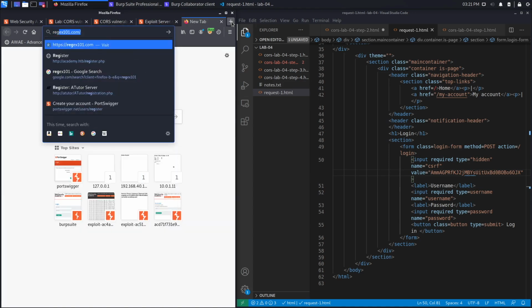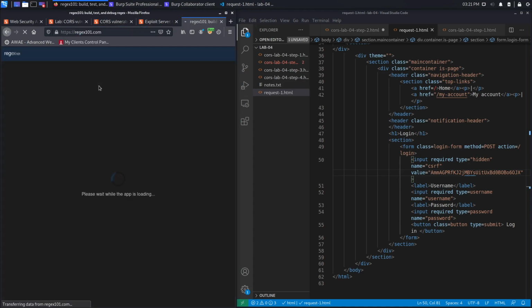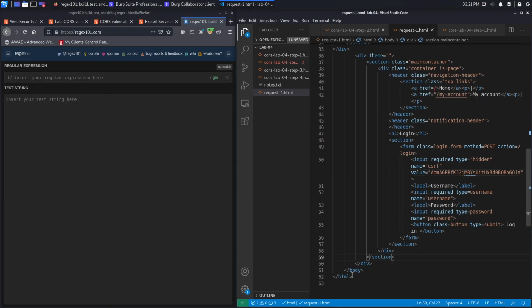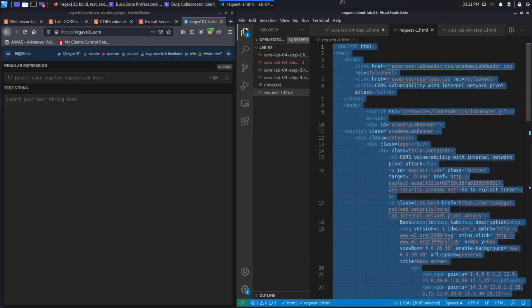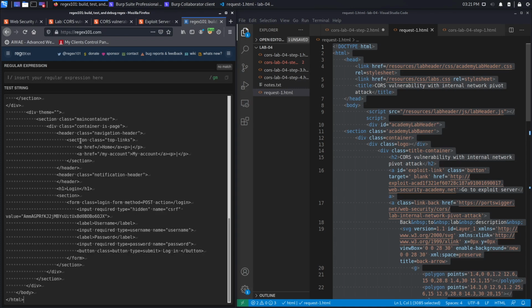And then we're going to visit regex101.com and use that in order to build our regex string. So let's copy this first and add the string over here because that's where we're trying to extract our CSRF token, and we're going to build our regular expression over here. Now it's important to note that if you're doing a real engagement, you don't want to upload your client's code online on the site regex101.com just in case it ever gets compromised. But in this case, it's just an exercise, and so it's okay to use an online site to do this.